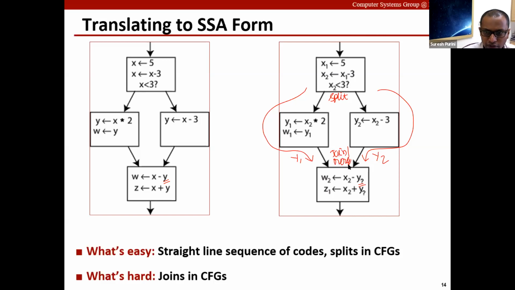These are join or merge points. That is, if a basic block has multiple predecessors, then it's a problem. But if there is a split, that is when a basic block has multiple successors, it's not a problem. When it has multiple incoming predecessors, it's a problem, because multiple definitions can reach a particular use, and we have to resolve it.